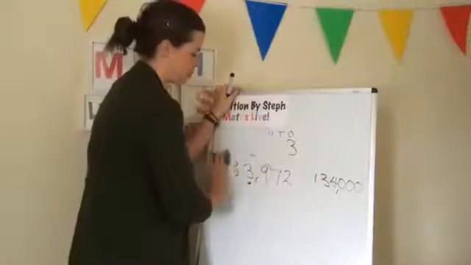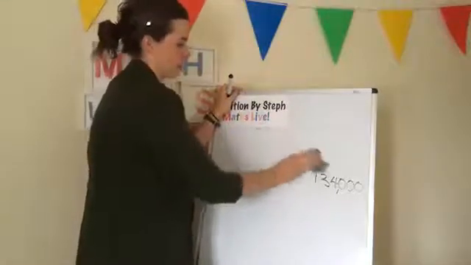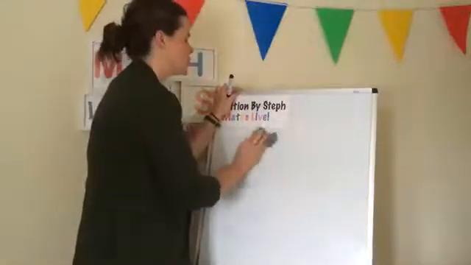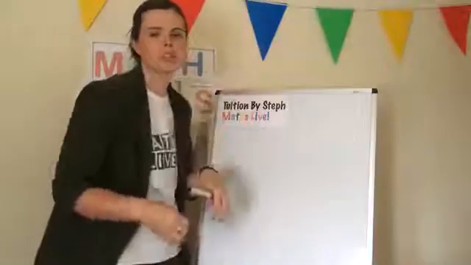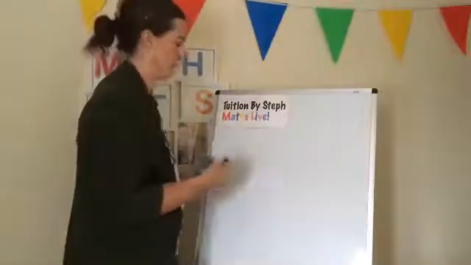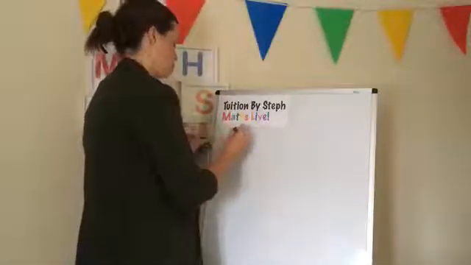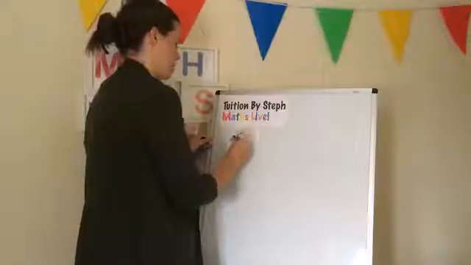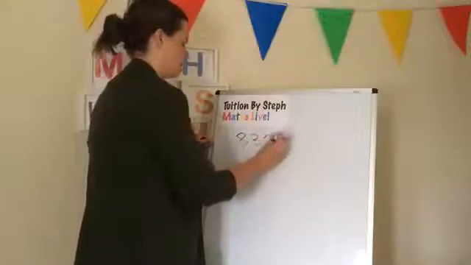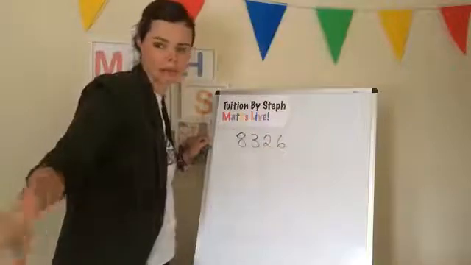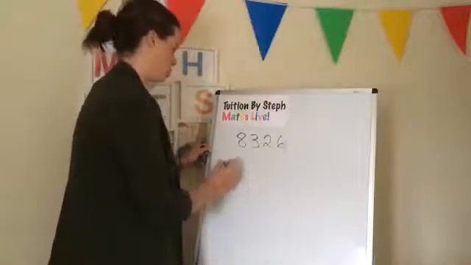Show you one more. Now I know some of you might think, oh, can we do millions? But by Key Stage 2, you need to know up to a million. I'm going to do 2 more. I'm going to do 8,326. I know some of you are doing this while I'm watching along, so I'll put a couple up.